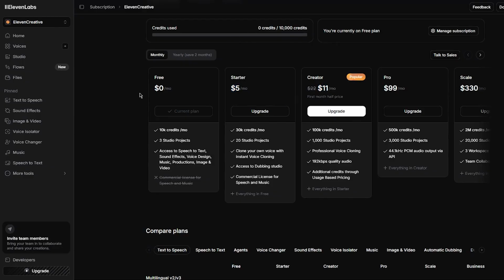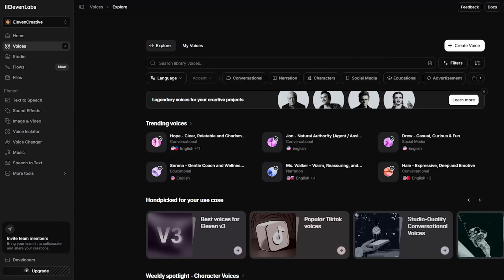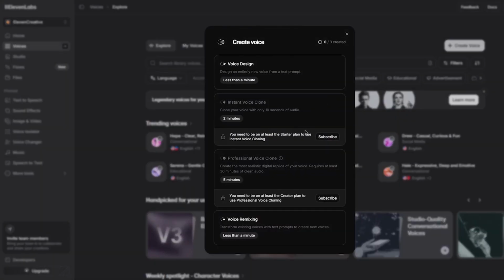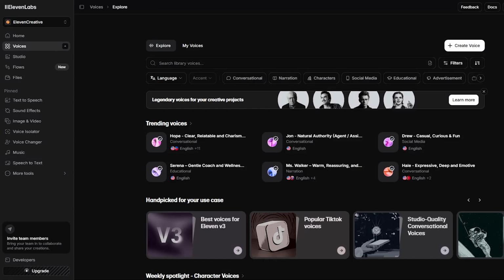So go ahead and get them for yourself, because once you do, you'll be able to add in your voices in this section. And of course, once you've added them, it's going to go ahead and process that audio, and your voice is going to be cloned on ElevenLabs. Now, once that is done, there comes the exciting part, actually using your cloned voice. In ElevenLabs, you can type any text and generate speech using your own custom voice.